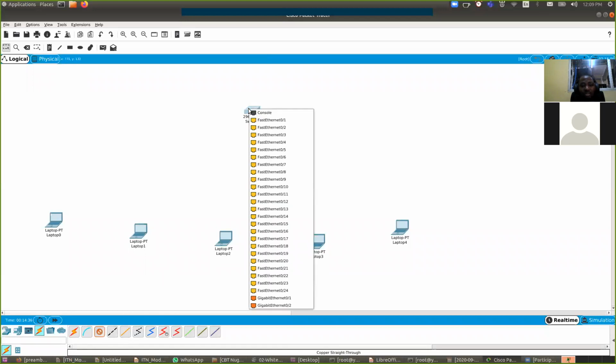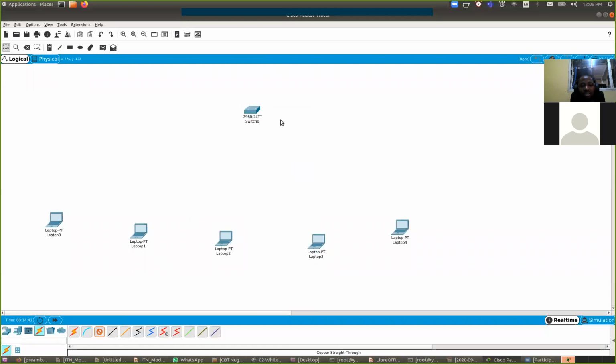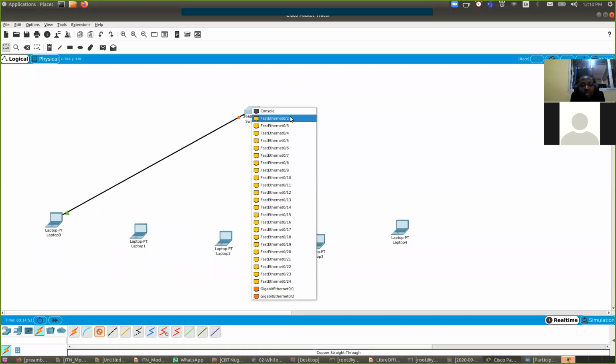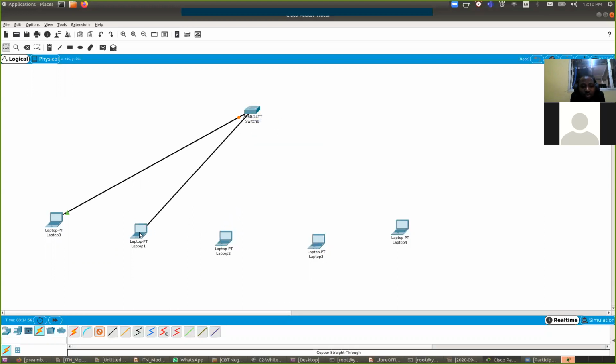Now, if you click the switch, you see all the 24 ports of the switch, and you can choose any of them. Let's say I connect this one to port 1, and you connect it to the Fast Ethernet port. Then go back to the switch and click. Now port 1 is used, so we use port 2. Connect this one to port 2.